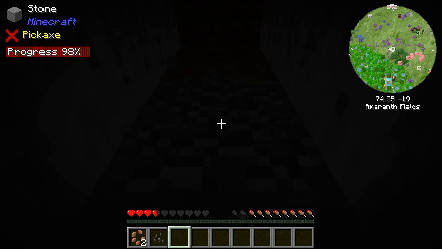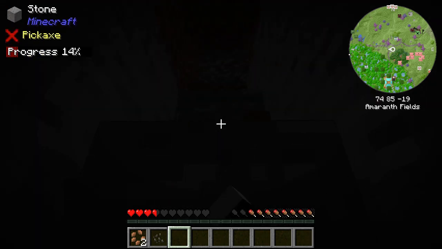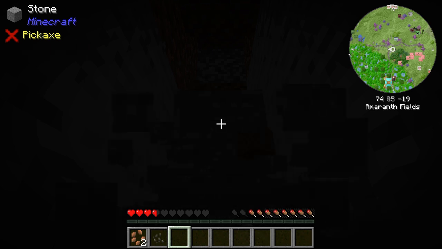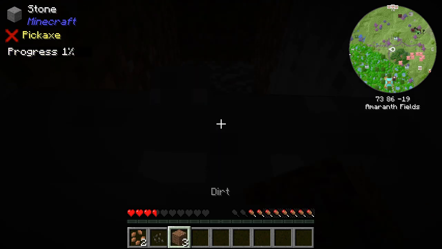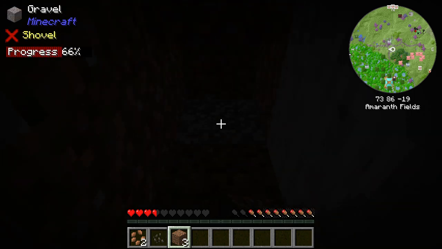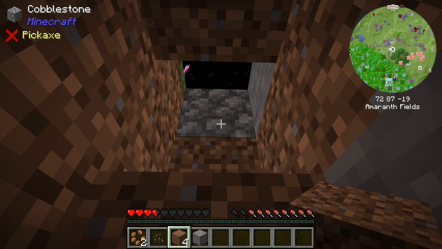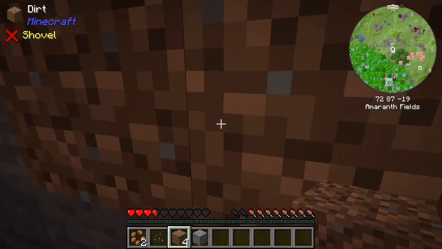Fortunately, you can see the dirt. I'm near the surface. It's much easier to dig through because it was meant to be dug through. Oh, there's gravel, too. All right, here we go. You know, for night, it's awful bright out. Well, in.